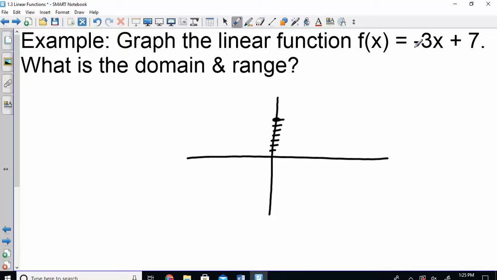How do you do it? Left 3 up right? No, it's down 3 right 1. Yeah. There. Rise over run. So down 3, right 1. You could also go up 3 and left 1. That would work. You need at least 2 points. Just 2? Only 2? Yeah, you can do more if you want, but you only have to have 2. And then use a sheet of paper or something to help you draw a semi-straight line, and we're good.